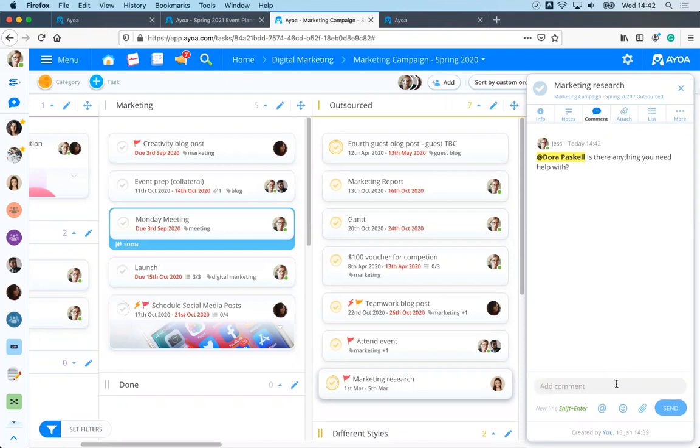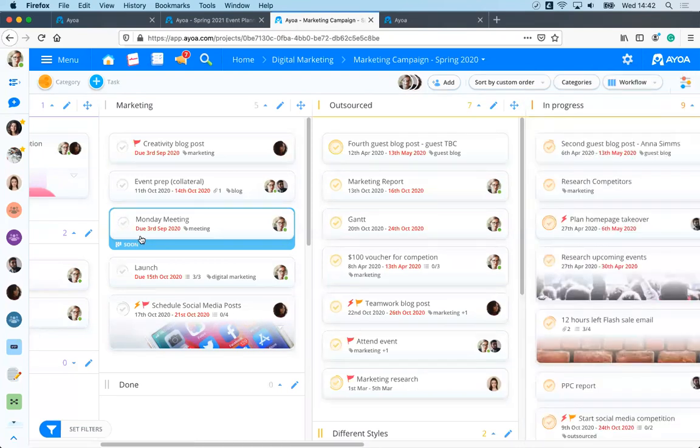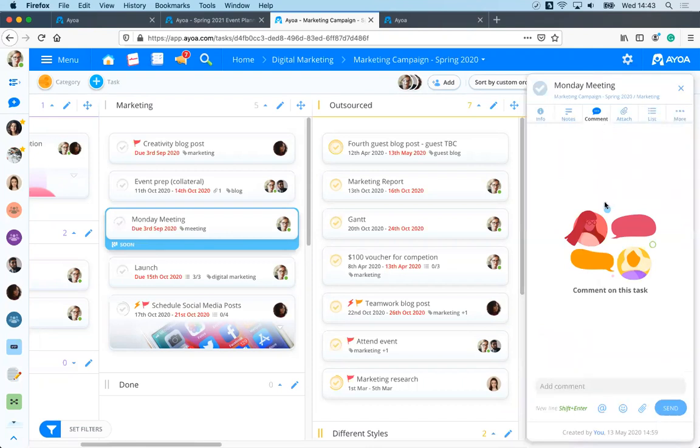It can be very overwhelming to find information that's relevant to what you're actually talking about, while using the comments just keeps everything in one place. So, if you want to discuss the Monday meeting very quickly, open the task and send a comment there. And that way, when you come to check it, it's all in one place.